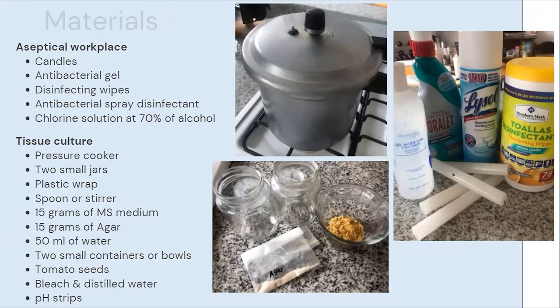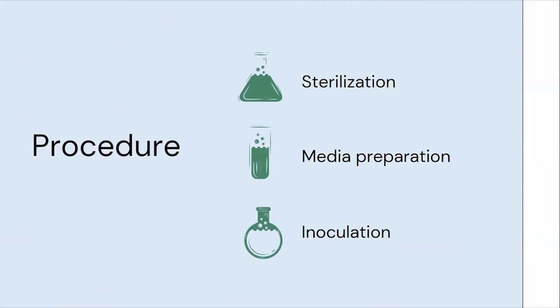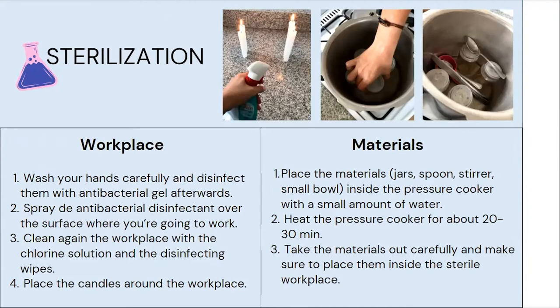The procedure is divided into 3 main steps: sterilization, media preparation, and inoculation. For the sterilization of the workplace, you have to wash your hands carefully and disinfect them afterwards with the antibacterial gel. Spray the antibacterial disinfectant over the surface where you are going to work.